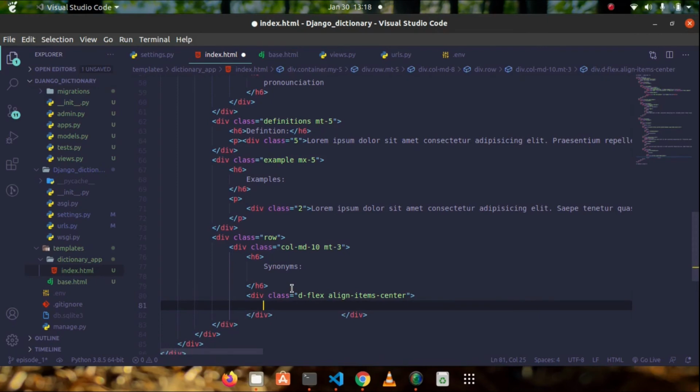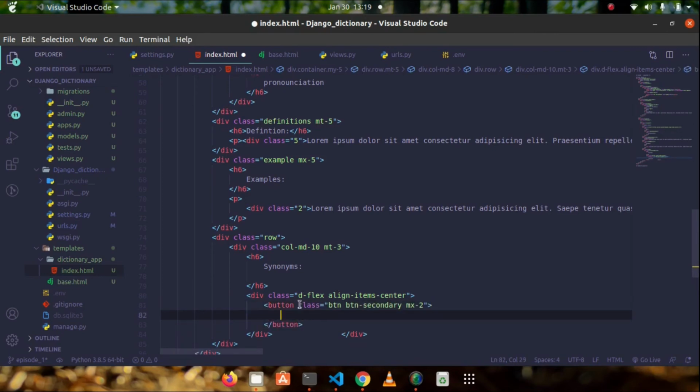So a normal button, using Bootstrap's button system, button styling, secondary, mx-2. Okay, so let's put some dummy word, Kwame.